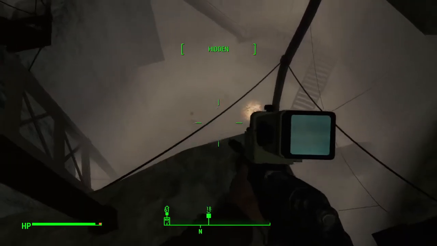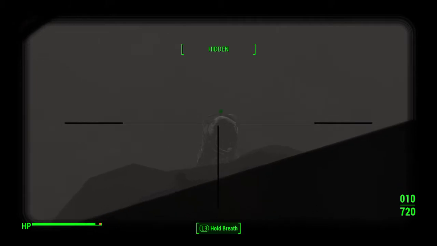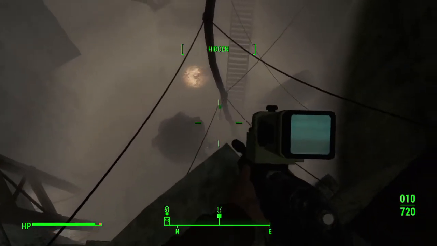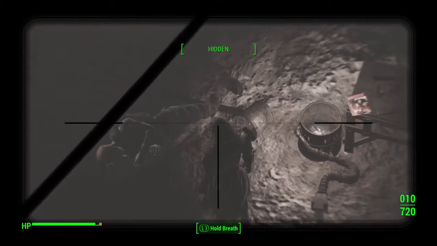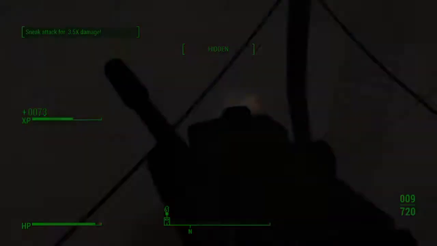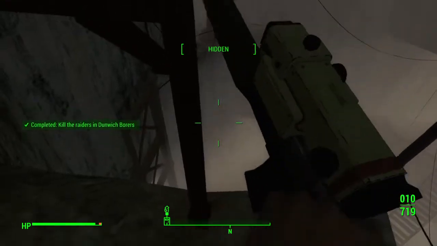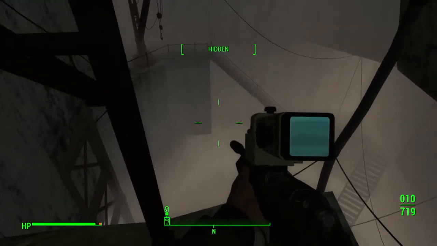Where is she? Yeah, keep running. Uh-oh, we'll be hitting rocks from here. That's a problem. Okay, completed. Kill the raiders in Dunwich Borders. Report your success to settlers at Greentop.